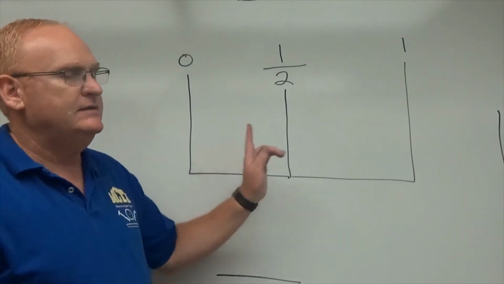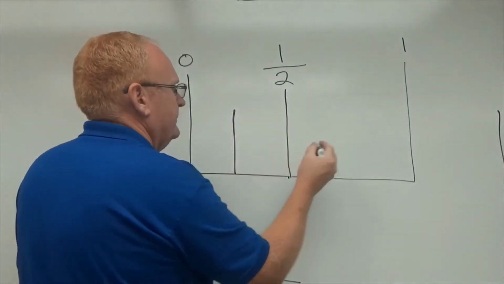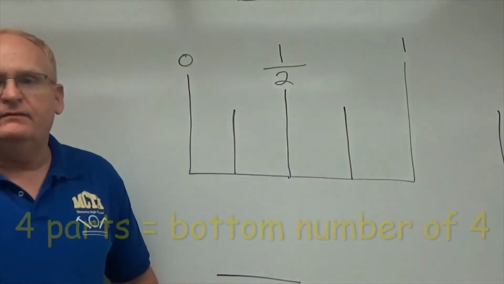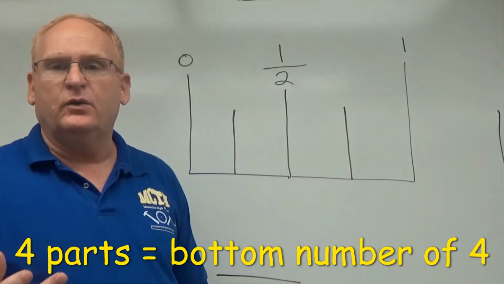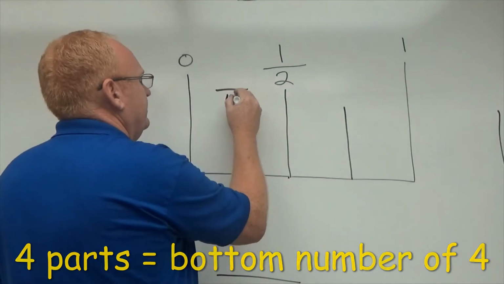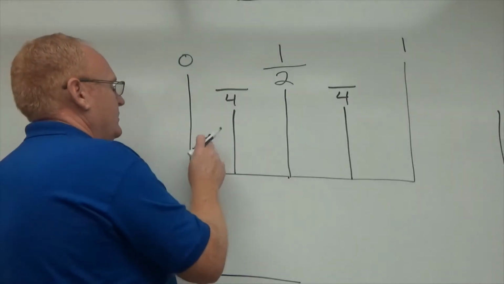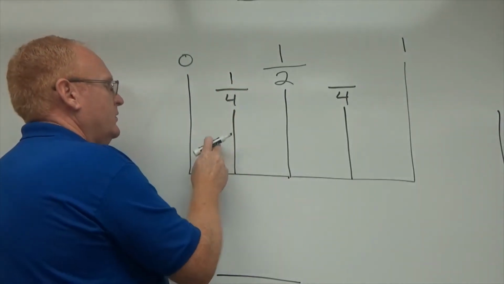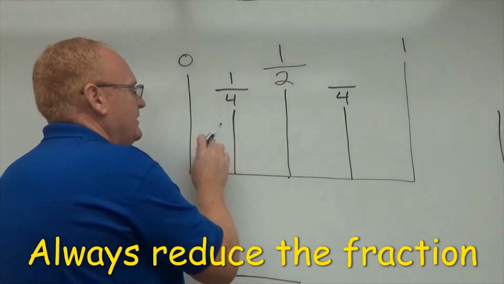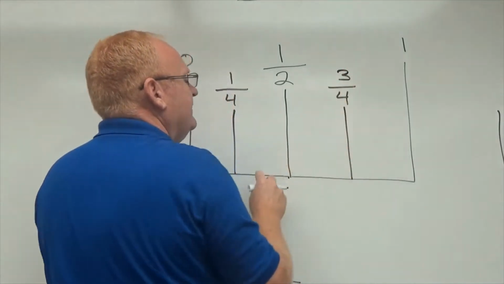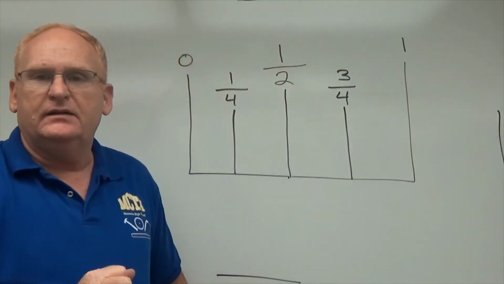So let's divide these parts in half. We're going to divide this one and this one in half. So now we have how many parts? 1, 2, 3, 4. So 4 parts, those are our fourths or quarters. So we know that the bottom number is a 4. Top number, how far from 0? 1. So that is 1/4. 1, 2. So that's 2/4. But reduce, that gives us 1/2. And then we have 1, 2, 3/4. And if we go all the way, 1, 2, 3, 4/4 is equal to 1. See how this is working?